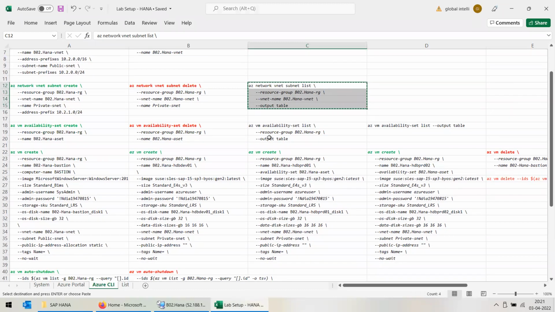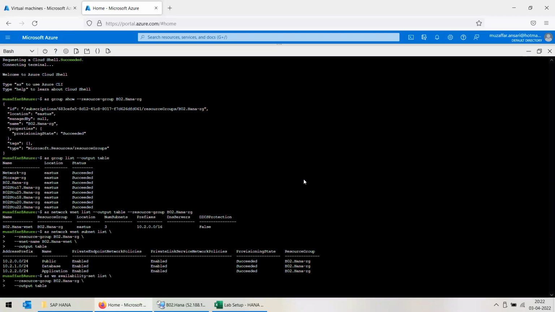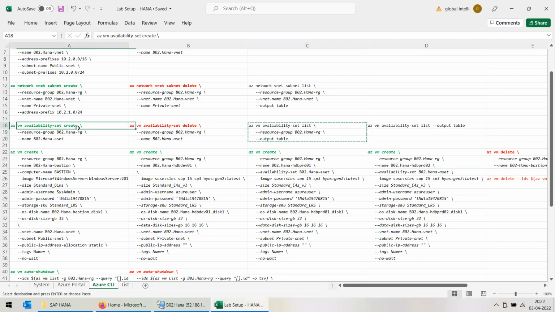So let me check if there is an availability set here or not. There is no availability set. Let me create the availability set. So I'm creating the availability set by the name b02.hana-a set.